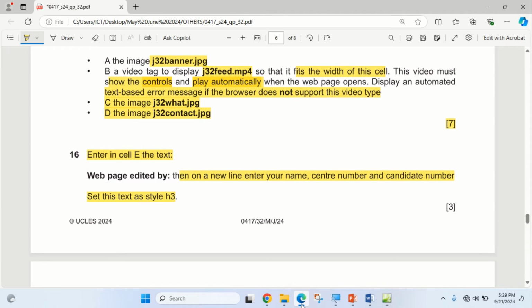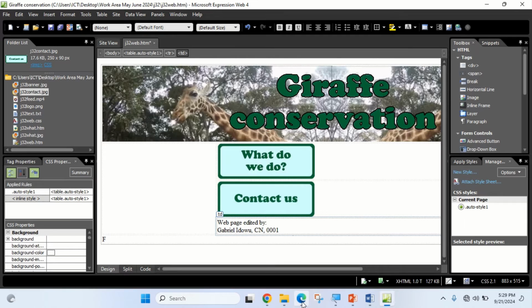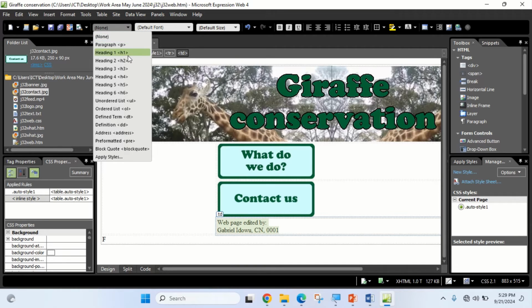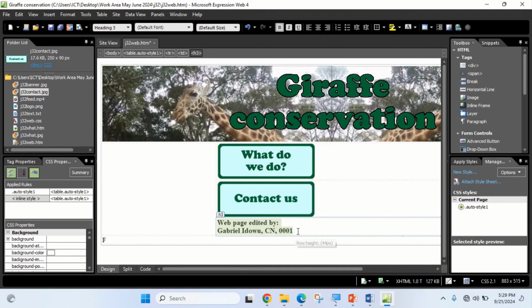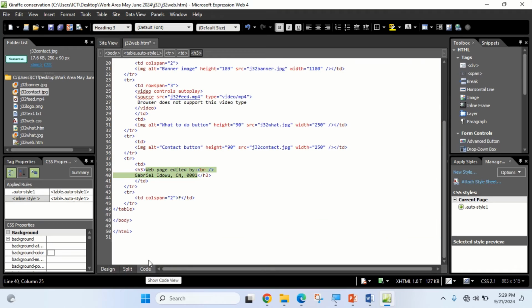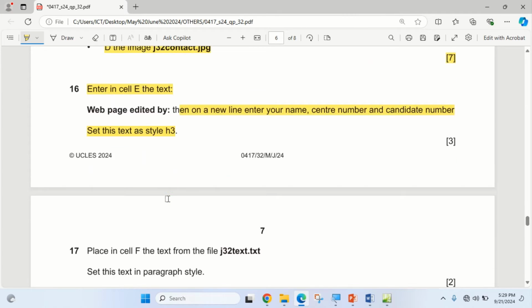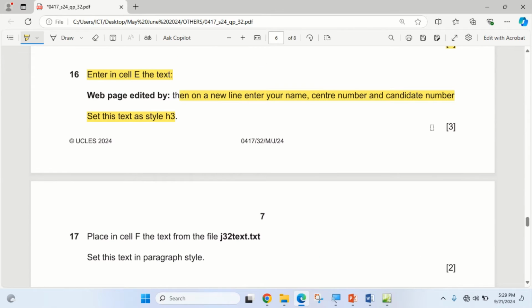Then set this text as H3. So you are going to set everything here as H3. Select it, come to H3 and set it as H3. Good. If you come back to the code view, you will see that it has been set to H3. That's for 3 marks.